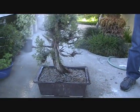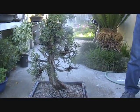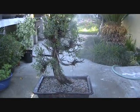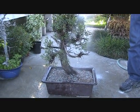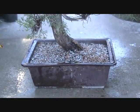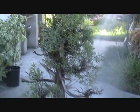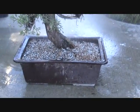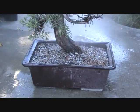You'll see that just putting water on it seems to make it brighter green. That's the absorption mechanism in action. This is a large, deep container, so we're probably going to have to go for a bit before we get water running out the bottom, and before we know that the moisture's gone all the way through and that this tree has got what it needs to survive until the root pad improves and until it becomes healthy enough to be worked on.